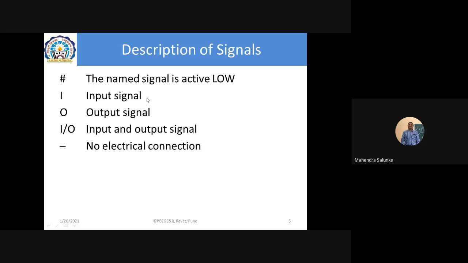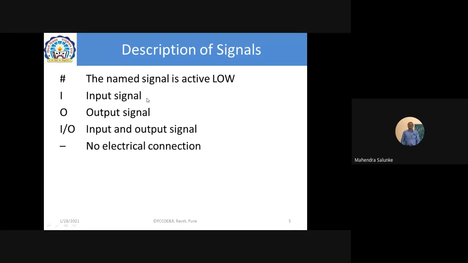If it is an output signal, then the signal is known as active whenever that particular pin is low. If it is high, then it is treated as an inactive signal. So here the hash sign indicates that the given signal is active when it is having a low signal.